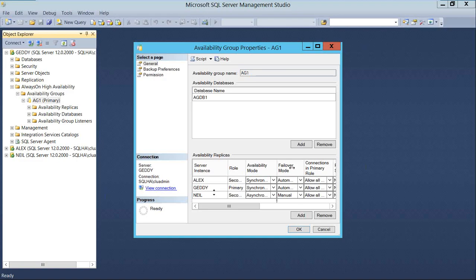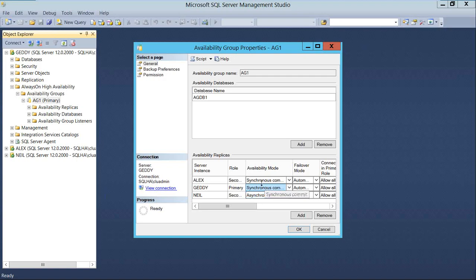But here, you have to tell it, okay, SQL, I want you to do this synchronously or asynchronously. And you can mix synchronous and asynchronous within a single availability group, which is something you couldn't do with database mirroring. But part of that is enabled just by the fact that you can have more than 2 secondary replicas.